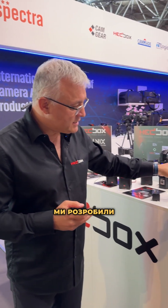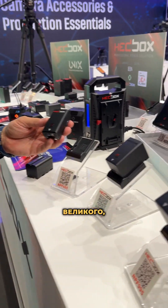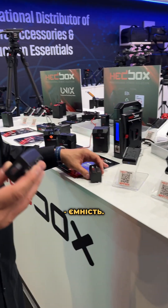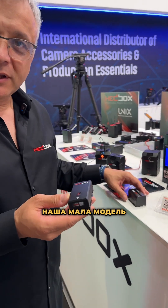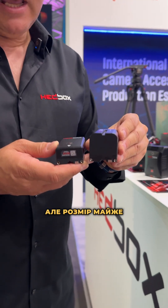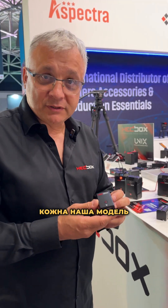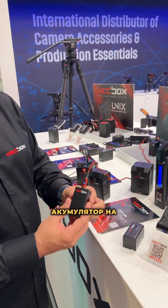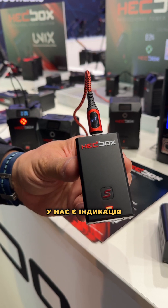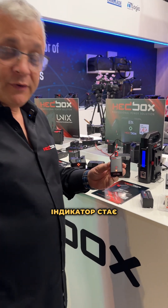The NPF battery itself has a special NPF mount and comes in various capacities. We designed a new line of NPF that consists of small, medium, and large. Importantly, our small model has the same capacity as the original 770 model, and you will see the size is almost double in our model's advantage. Each of our models also has a USB charging port with a charging status indicator — when the battery is fully charged, the status light turns green.